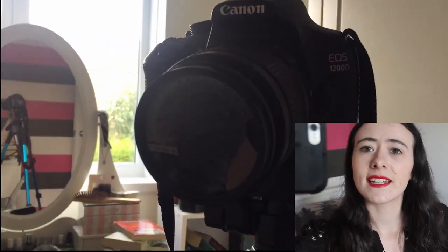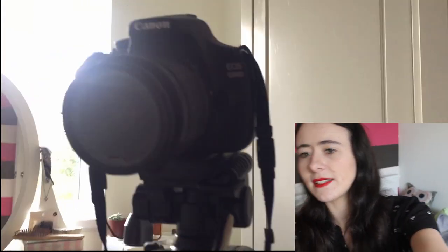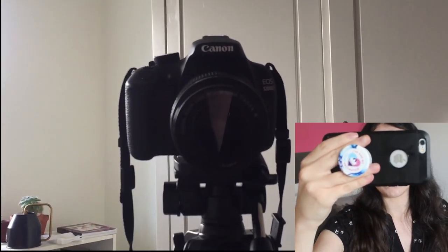So this is my camera — it's a Canon EOS 1200D — and as you can see it's on a tripod. This is my DSLR, I've had it for quite a few years. I got it for photography rather than video purposes, but when I started making videos I had it there so I thought I might as well use it. I'll just use the lens that comes with the camera, which is the zoom lens EFS 18 to 55 millimeters. That is what I use for filming and also for my bookstagram photos.